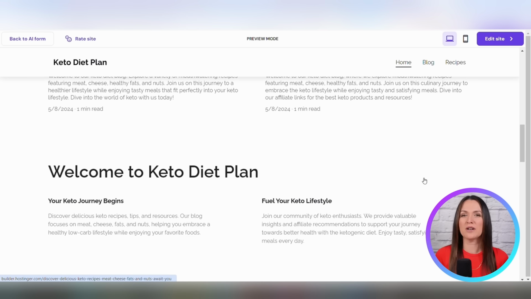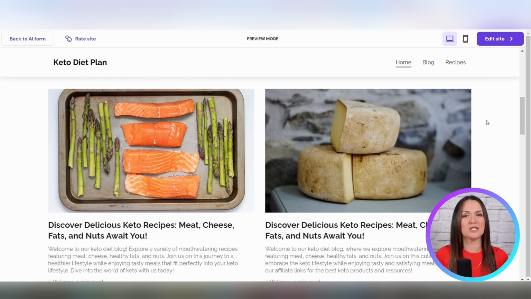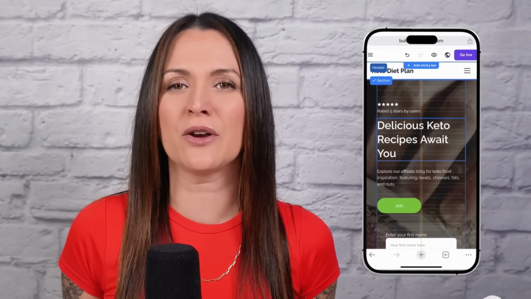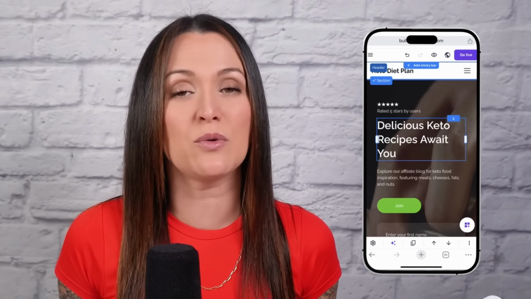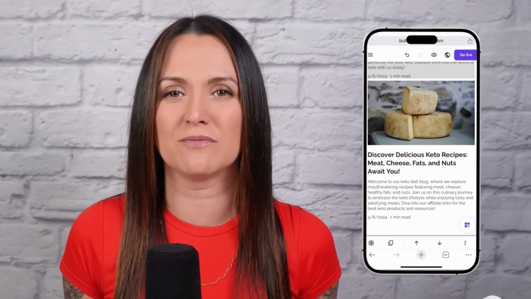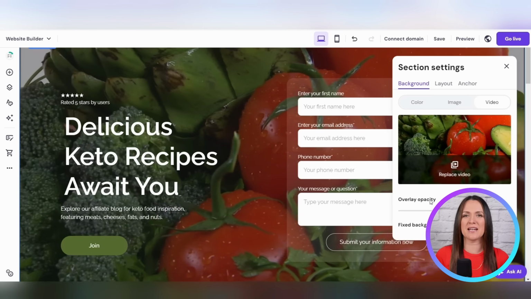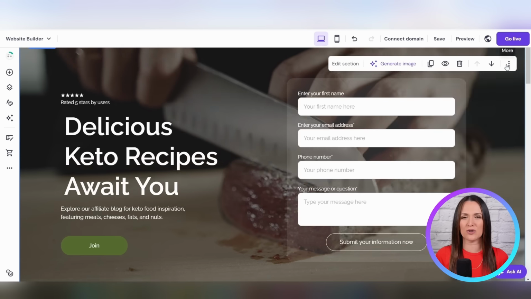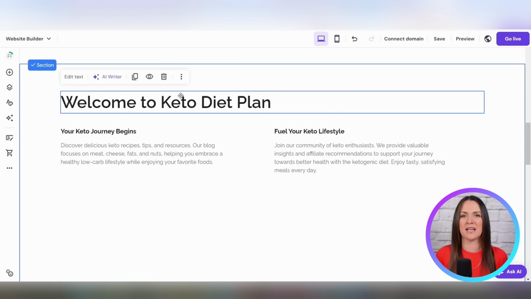But for now, if you want to change anything about your website, you can do that by using the simple drag and drop website editor by clicking this button right here. I also need to say that Hostinger is completely mobile friendly, so you can do this whole process on your phone. You don't need a laptop to do any of this. Of course, you can edit this website in whichever way that you like. But as you can see, Hostinger AI allows you to create your own custom affiliate website in just a few minutes.